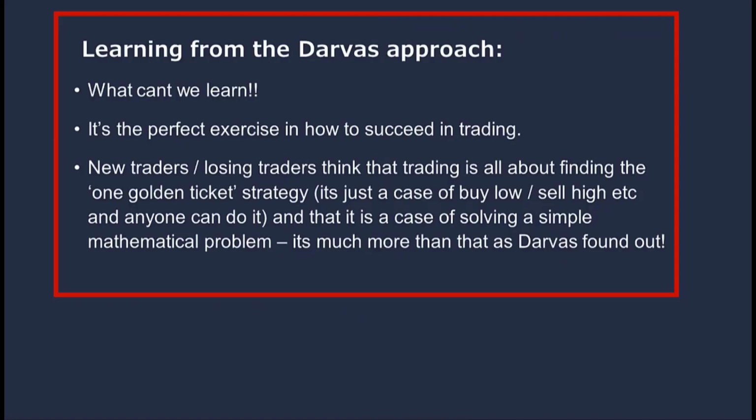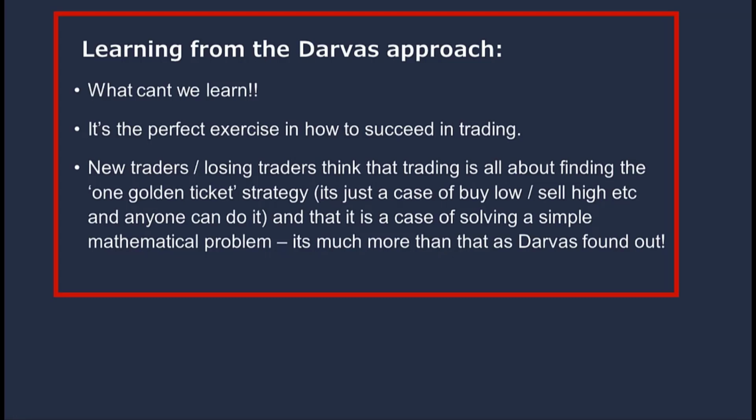Well, what can we learn? Well, it's really the perfect exercise in how to succeed in trading. And new traders, losing traders, whoever you are, think that trading's very easy. It's all about just finding the one golden ticket strategy: buy low, sell high, etc. Anyone can do it, and you just have to solve a simple equation. But it's not like that, and Darvas found that out the hard way.